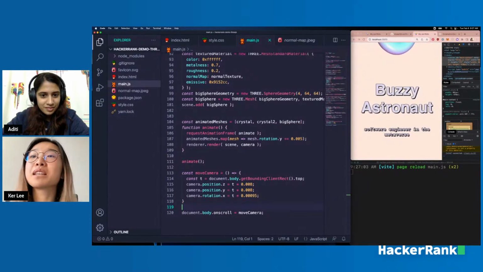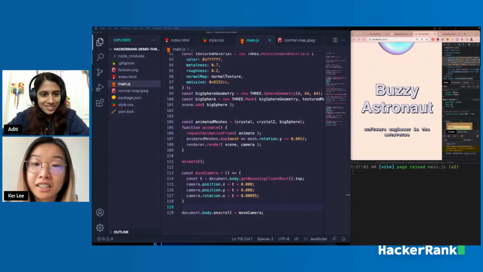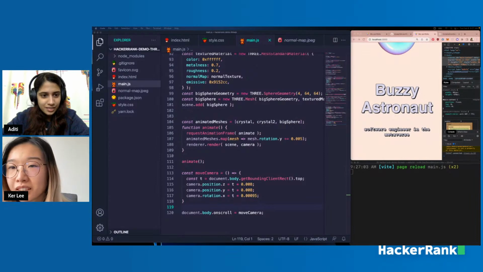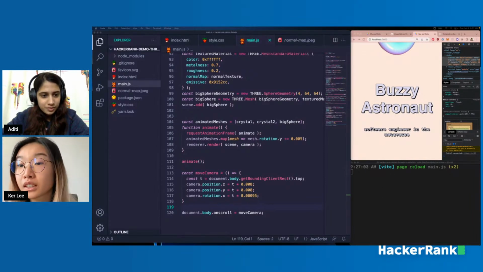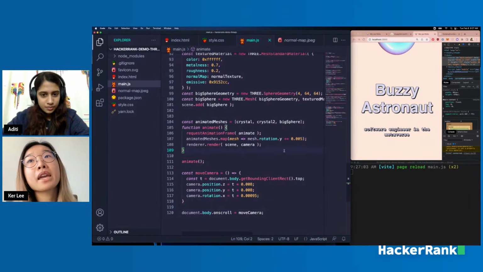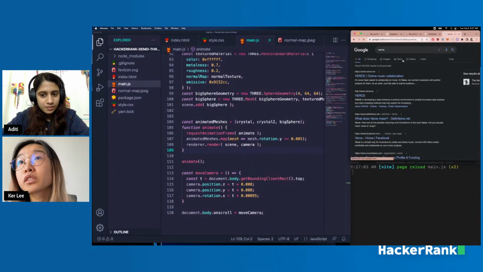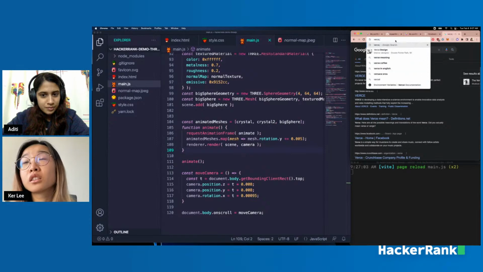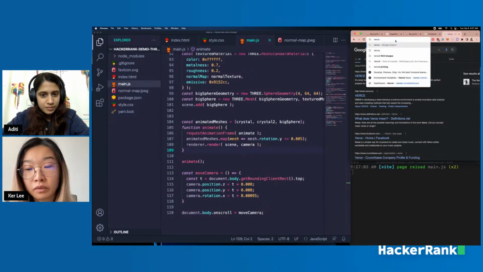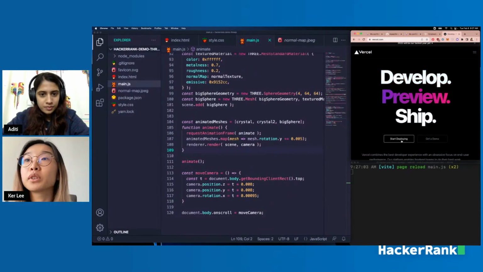Cool. So now we're basically done with our project. Awesome. I want to go over one quick thing that I don't think a lot of tutorials cover, which is how to deploy this. I have my code on my computer, but how do I make it visible for someone else and have a website URL for someone to view it? And this is where Vercel comes in. There are also a lot of alternatives to Vercel, like Heroku, but basically it lets you ship your code.